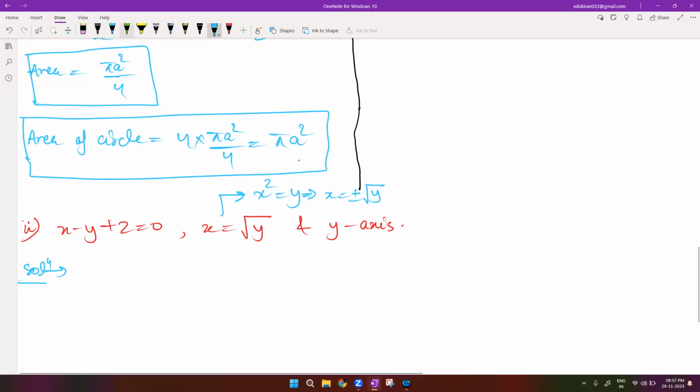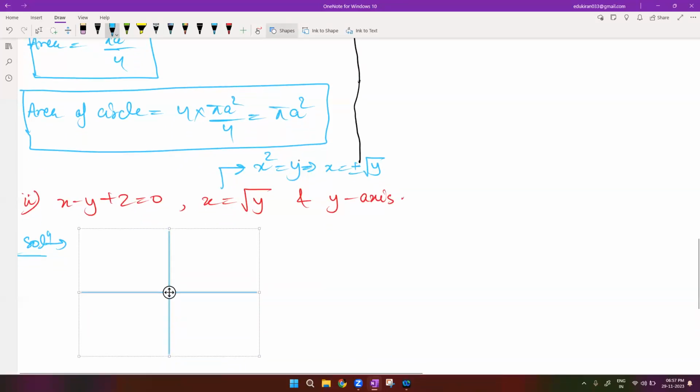So x square is equal to y is basically this curve. x square is equal to y looks like this. We have already drawn the curve of x square is equal to y, right? But if I'm writing x is equal to root y, it means that we don't want to take the part of the curve where x is negative. We only want to take x positive, because the answer of a square root is always positive, right? So we are only taking this side of the curve. So if they tell you that the curve is x is equal to root y, then the curve will be this.